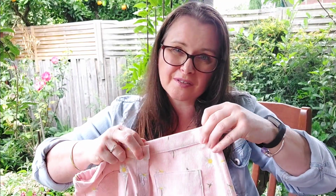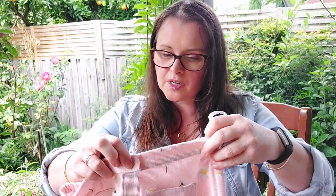I totally forgot to take it with me. Almost completely forgot to do it while I was there. If I hadn't walked past the buttons, I probably wouldn't have done it. But yeah, there's only four in this, so two, three, four. Yeah, that's typical, isn't it? So I'm going to have to figure out something for the top. So we'll see what happens.